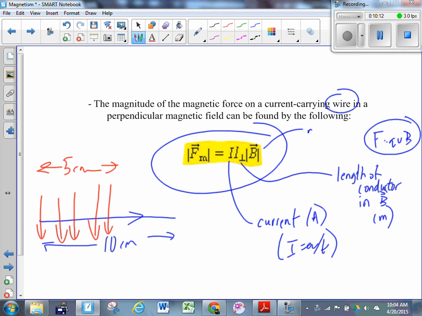And of course, B is the magnetic field strength. And that's going to be measured in Tesla. What's that little upside down T there? You guys know this, right? Perpendicular. Means the wire's got to be perpendicular to the field. In other words, the particles have to be moving perpendicular to the field, of course. Just like when they're moving through the air, they have to be moving perpendicular to the field for this equation and the hand rule to be valid.